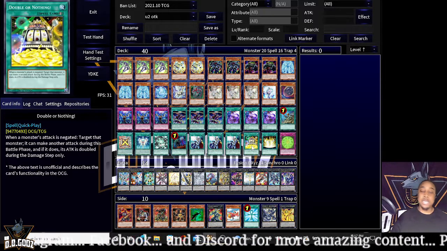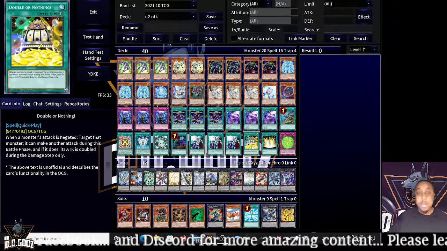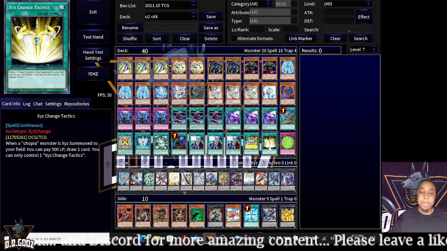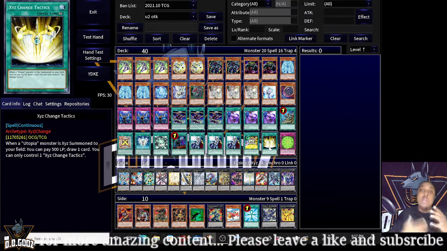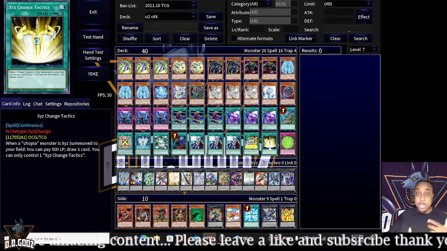The brick of the deck, the Double or Nothing, but also the OTK of the deck. You know, self-explanatory what to do. Like I said, XYZ chain taxes. If you draw it, golden. You can search it, golden. This card allows you to just draw into the hand traps to stop your opponent.